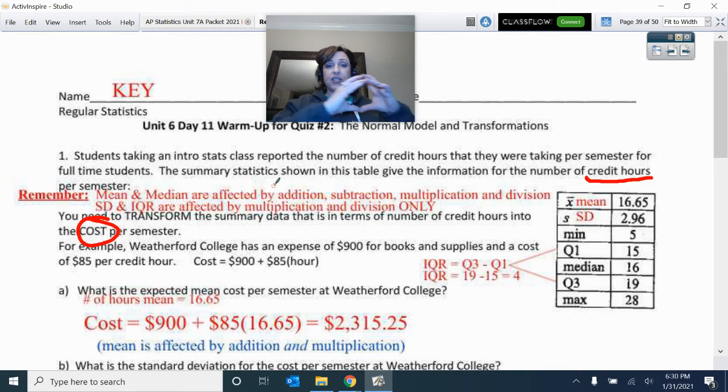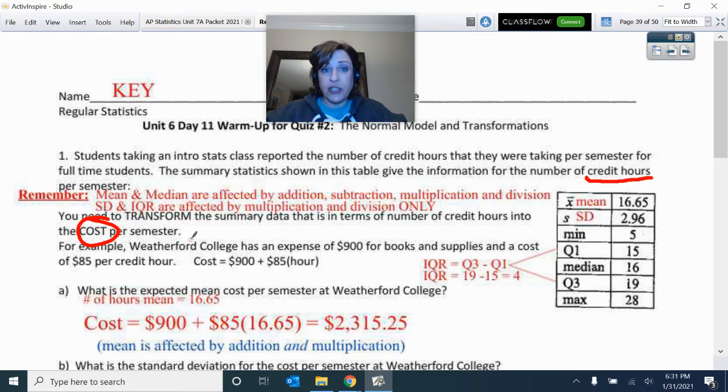Remember, the measure of center is affected by add, subtract, and multiplication, stretching it and dividing it. But the standard deviation, measures of spread, standard deviation or IQR, if you remember that ball that I had, we would stretch it or compress it. That spread was only affected by multiplication or division. A measure of spread, how spread out the data was, not affected by adding or subtracting it along the number line.